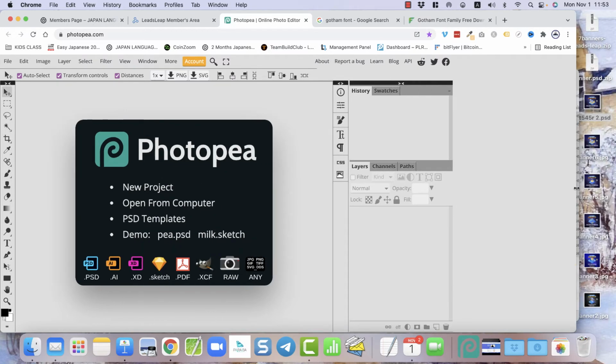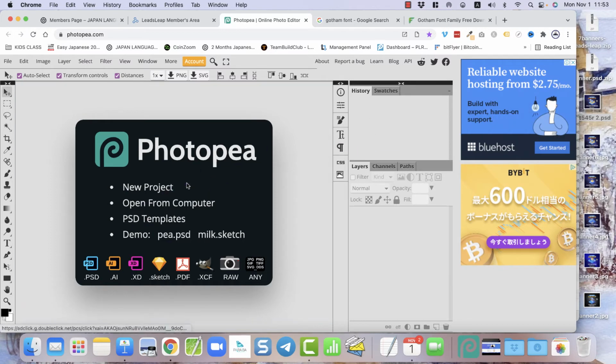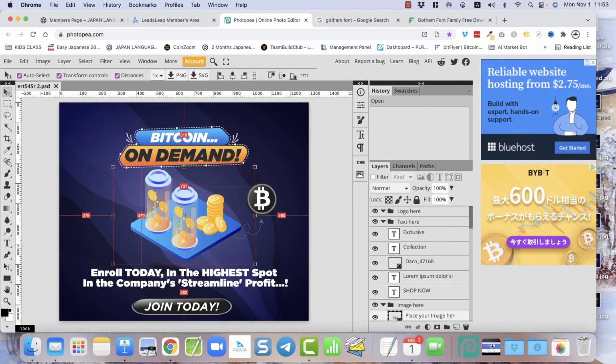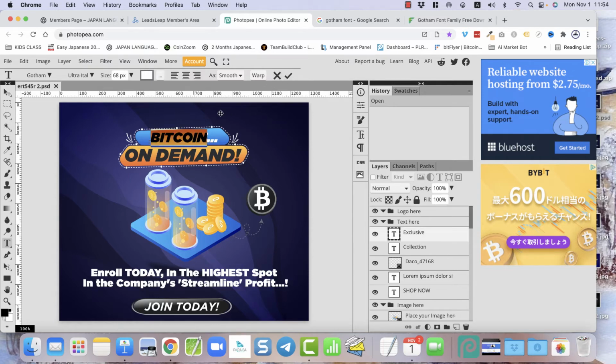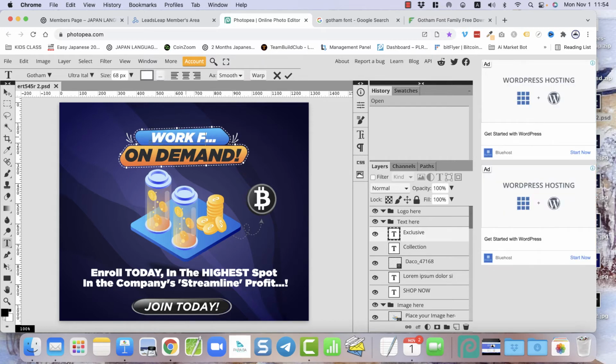So anyway, what you do now is you go back to the PSD file, you drag that back onto the canvas, and then you can edit the text, and it should be fine. You'll see that the text won't change or anything like that, because you've got the font, and it'll load it, and you can just go ahead and edit the text the way you want to. Okay, it's all editable.